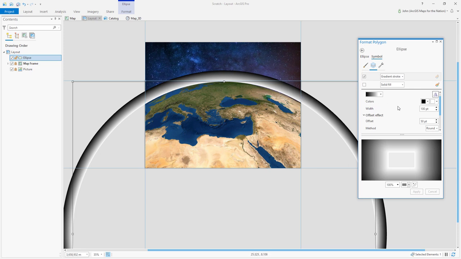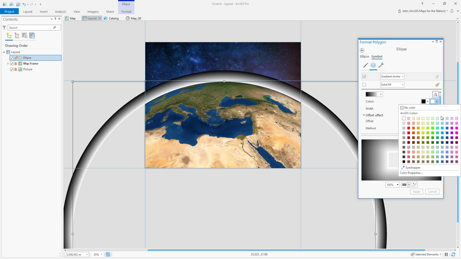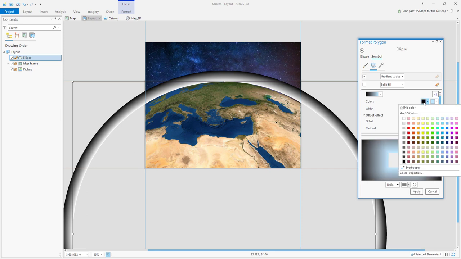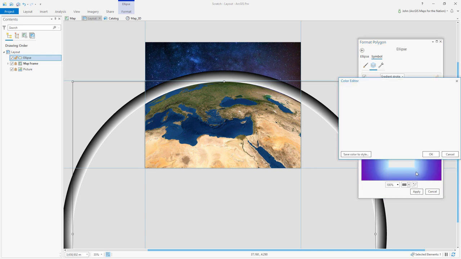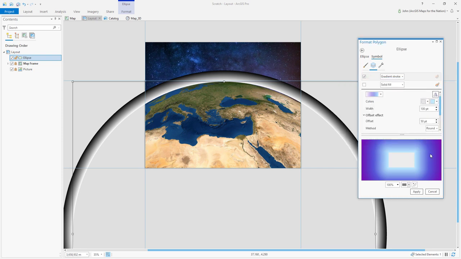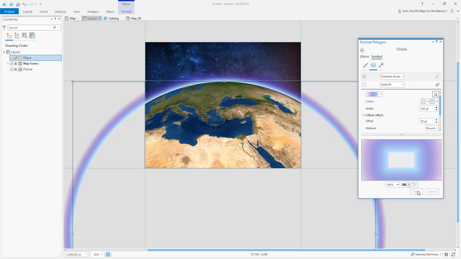Now let's play with this color, okay? For the beginning of the atmosphere, I'll just choose this lightest blue option because it's conveniently available for me right there in the drop list. And for the edge of my horizon, I'm going to choose a somewhat dark purple. And we're employing everything we learned from our remote sensing classes about the way light scatters. And for that purple, I'm going to make it fully transparent. So it's a fully transparent purple to fully opaque light blue, and we'll see what this looks like.